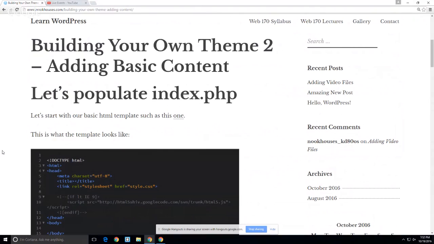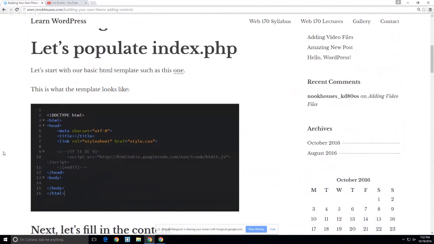So how will we go about adding a little bit of basic content? To add basic content, we're going to add some WordPress functions. And the way we're going to do it is we're going to create an HTML template, and we're going to keep on adding content to it, and eventually we're going to break it down into different PHP files. Does this make sense? And Mark, please, or Nico, at any time, if you have any comments, please go ahead and add them as well.